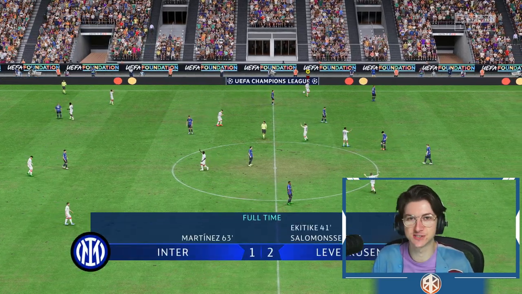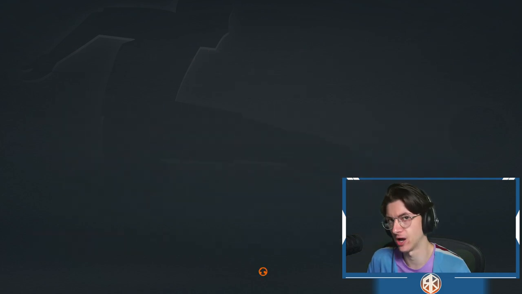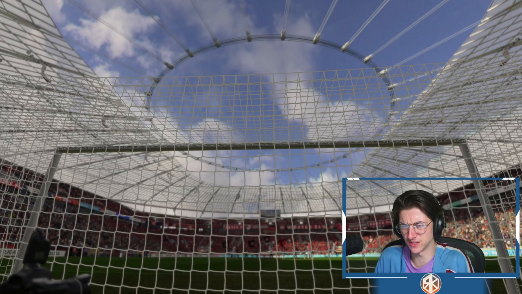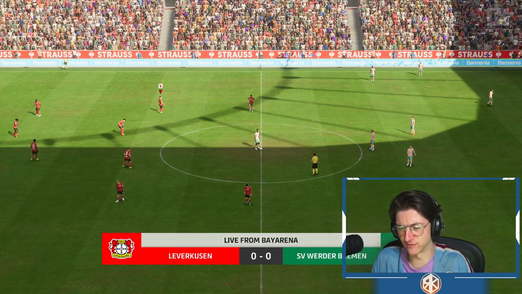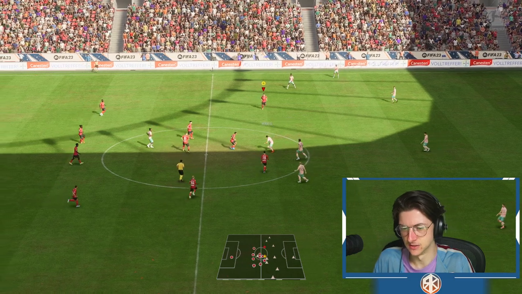2-1, two assists for TD. We have a league game. We are very, very tired. Oh, I like their pink kit. We are very tired, so I don't know how long we're going to play of it, but we're at home against Werder Bremen. Oh, that's a nice shot of our stadium. Bayer Leverkusen, Werder Bremen. I really like their pink and green kits.